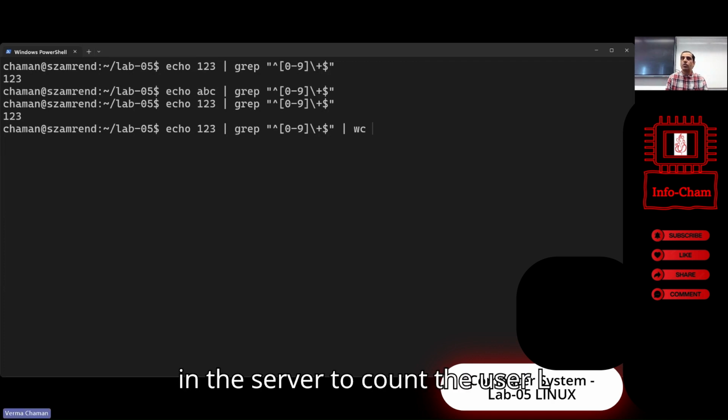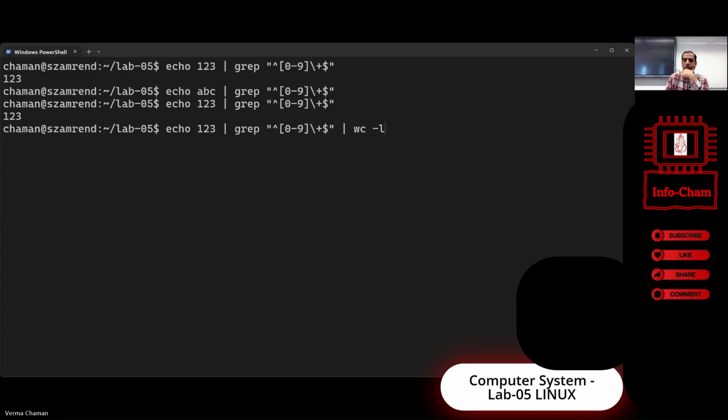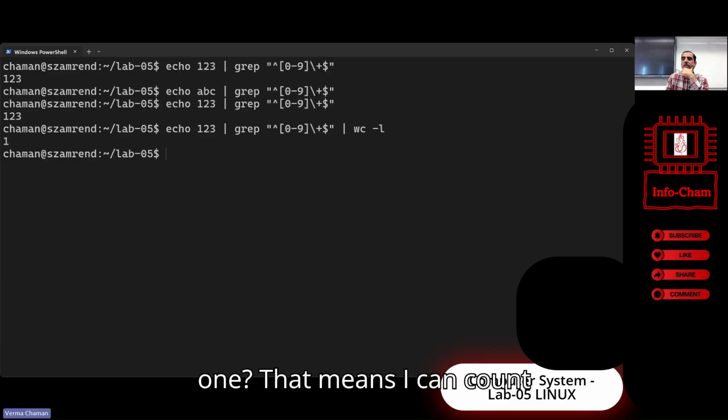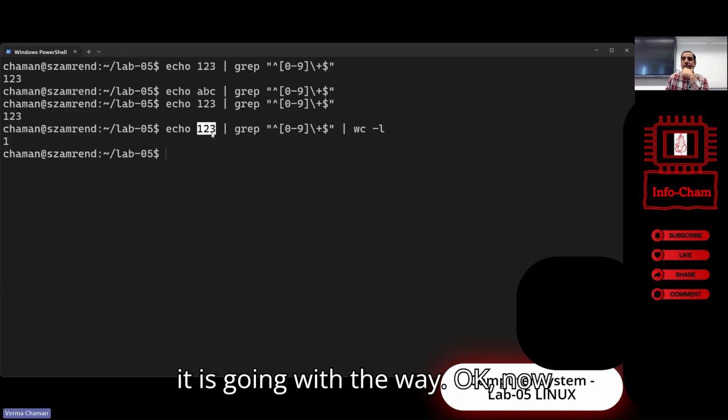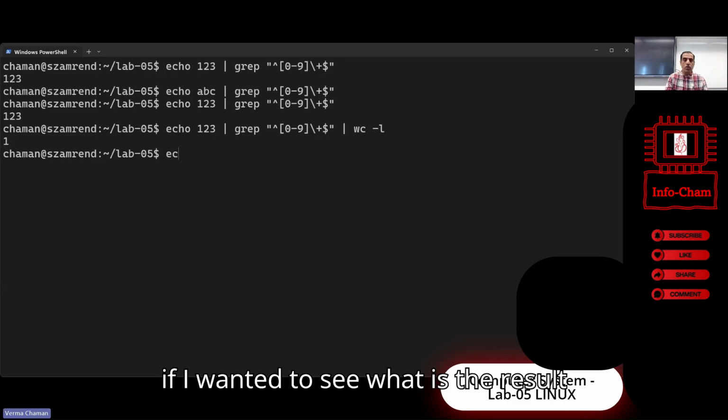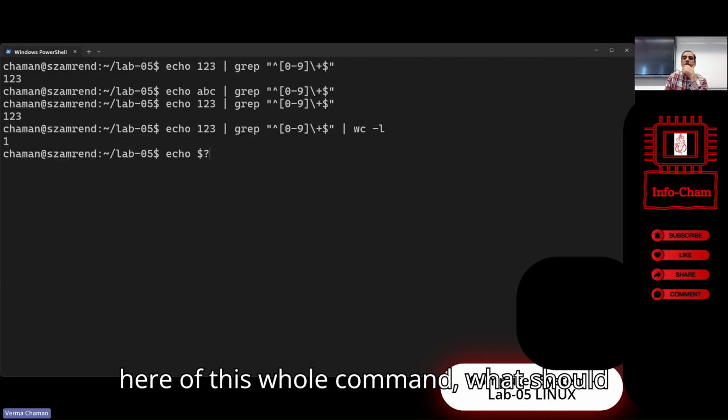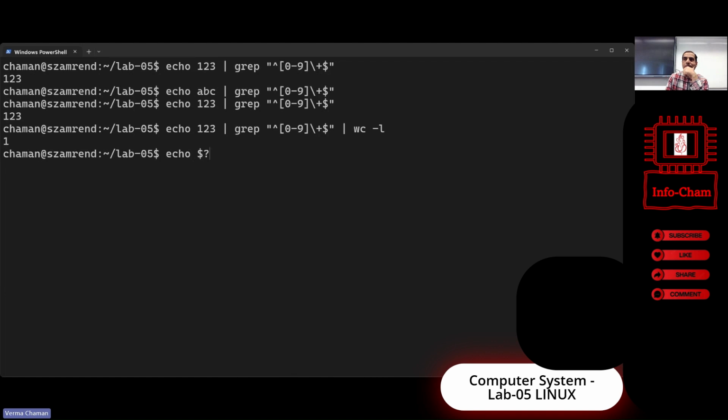On the server, to count the users, -l. If I pass -l, what will happen? 1. That means I can count 1. That means it is going the right way. Now if I wanted to see the result of this whole command, what should be the output? 0 or 1? If it is a match.